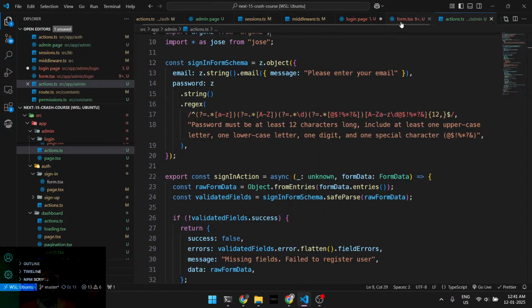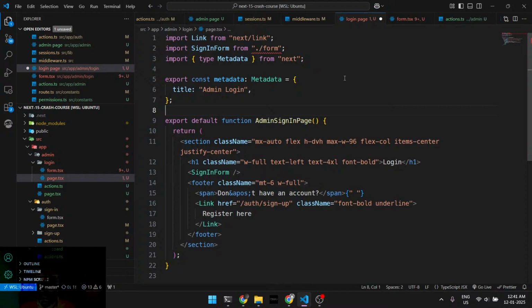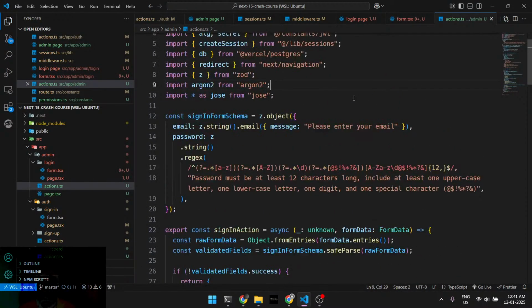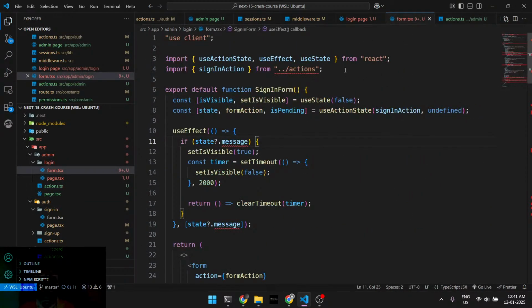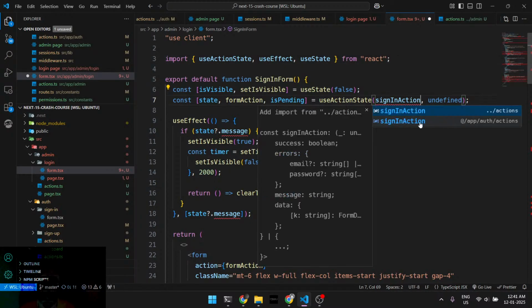Okay, so now let's go back first. The reason why we created this form was because we have this form, and this is our action, this is our message, this is our sign in action. Fair enough. All right, so I can just remove this. Let's say sign in. This is my action.